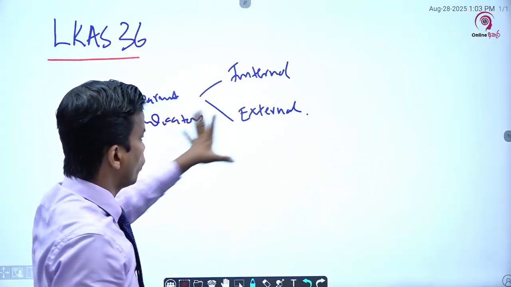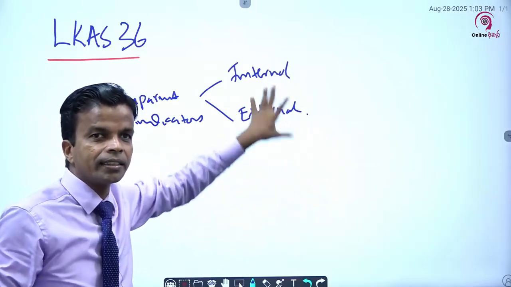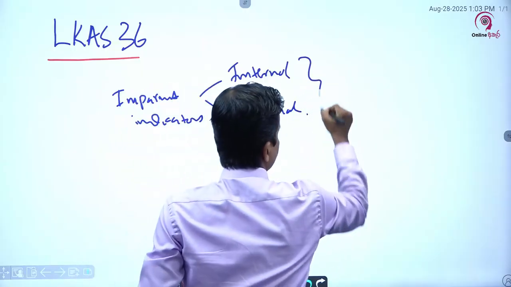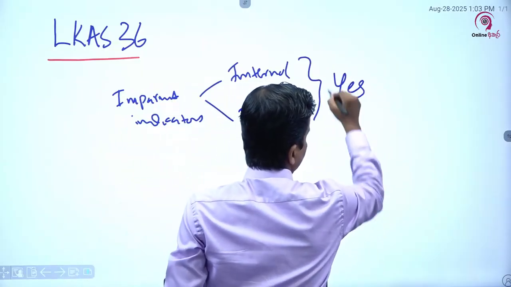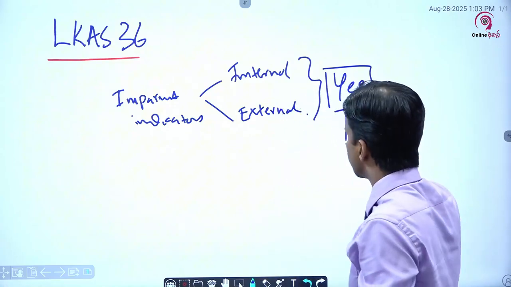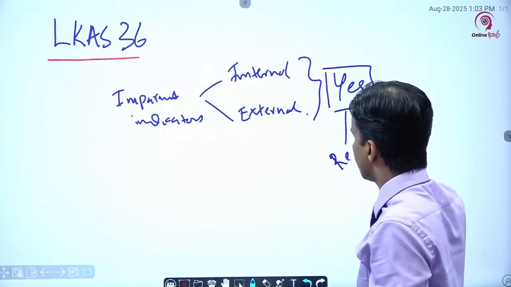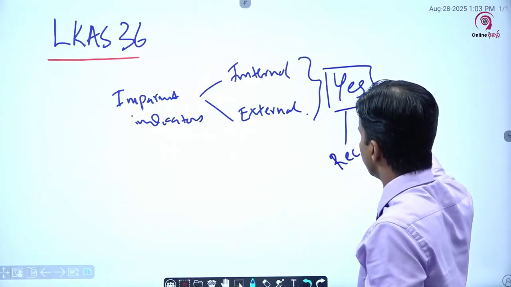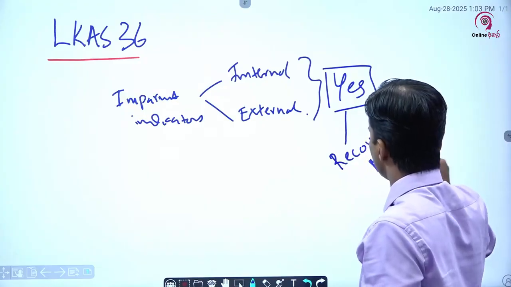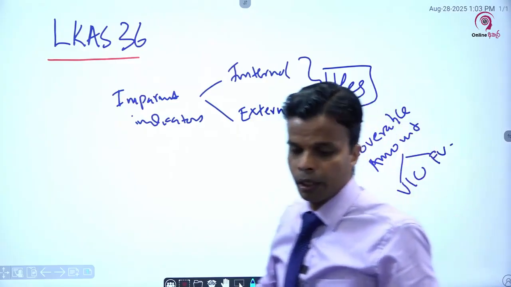you ask for your assets with definite useful life whether there are any indicators as such, either internal or external. If the answer is yes, then you know the core principle. You should establish the recoverable amount. So recoverable amount is the higher of value in use and fair value less cost to sell.